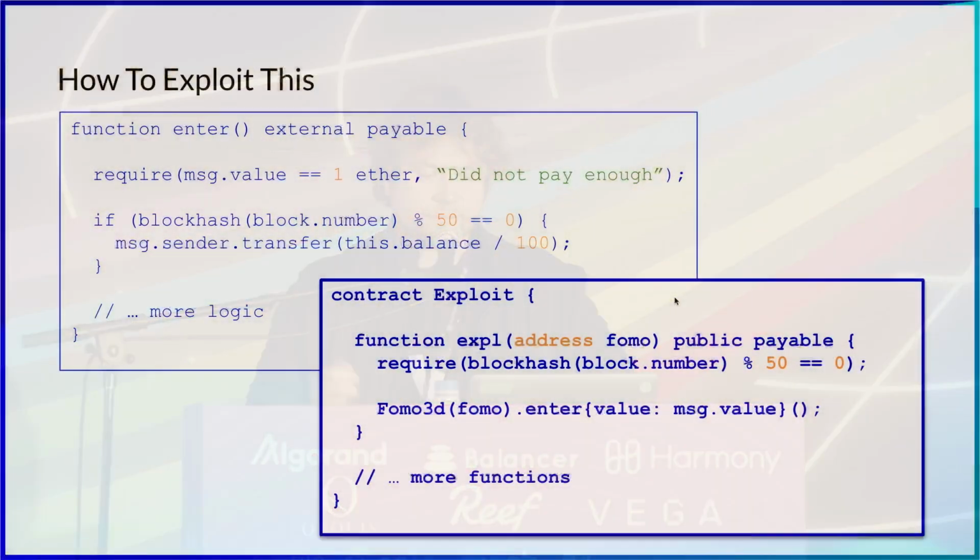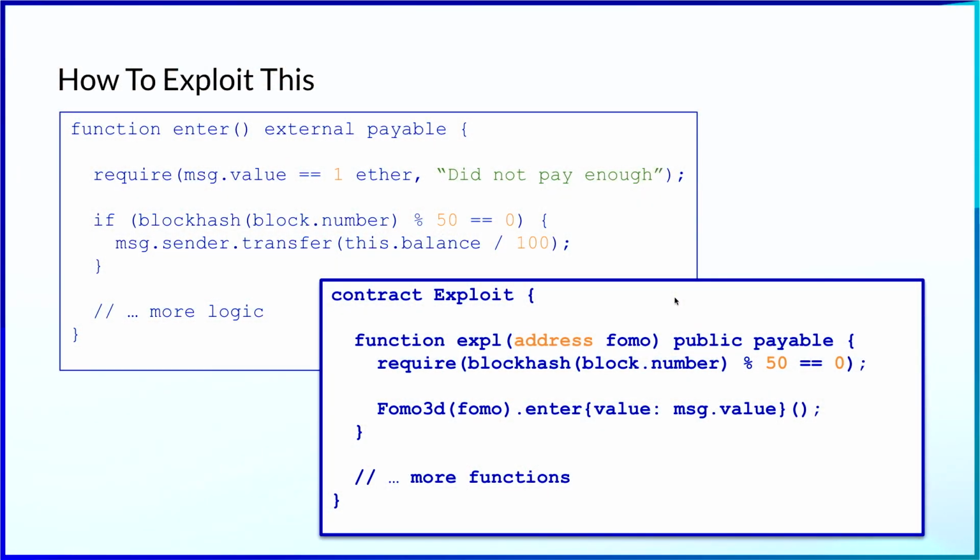This is very clearly exploitable, so I can construct a smart contract which will be looking somewhat like this. It will implement a function which will, on the very first line, check that the block hash mod 50 is 0, and if that holds, then it will buy into Fomo, otherwise it will not. So such a function and such a smart contract would be buying into Fomo, knowing that 100% sure it will be rewarded with an airdrop. So this would be the exploit.